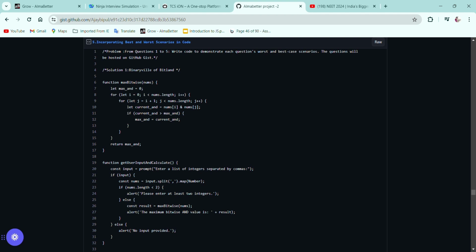For each pair, we calculate the bitwise AND using nums[i] and nums[j]. If the result of the bitwise AND operation is greater than the max, we update the max.